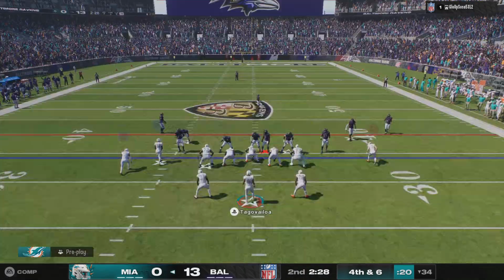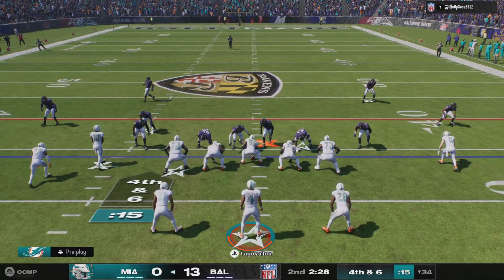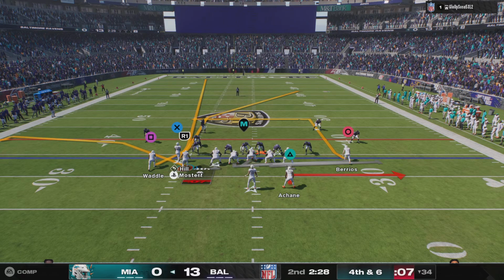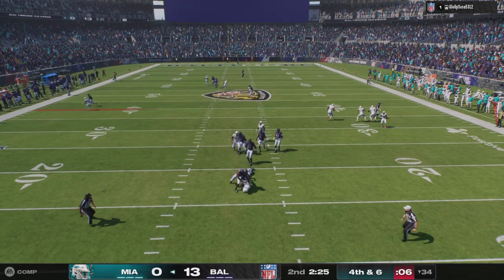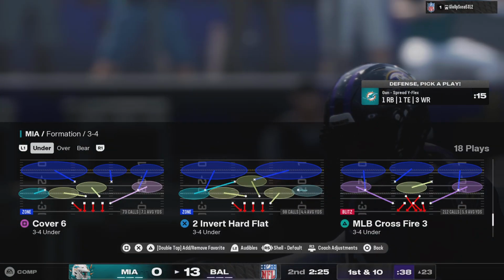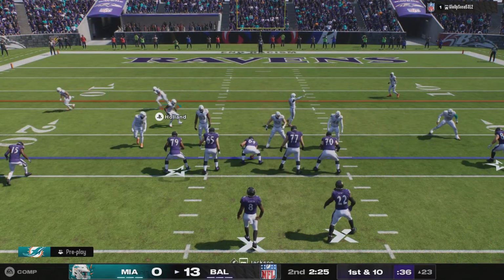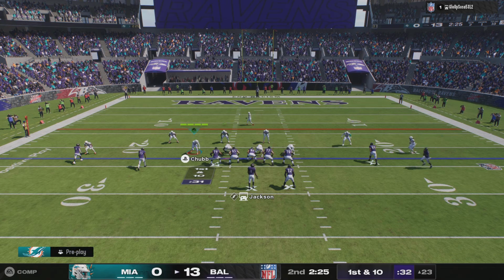Defense coming off that incompletion needs one more stop here on 4th. They kick the running back in motion. Now Tagovailoa on 4th. He can't get away. They get the sack and force a turnover on downs. Do you think maybe, just maybe, there's a chance of having too much confidence offensively? That's not a spot you want to see a team going for it on 4th down.